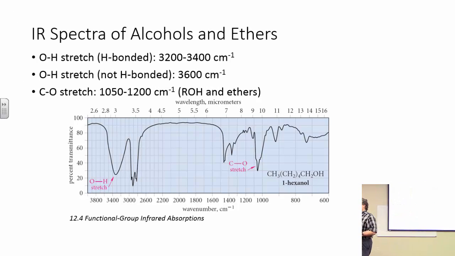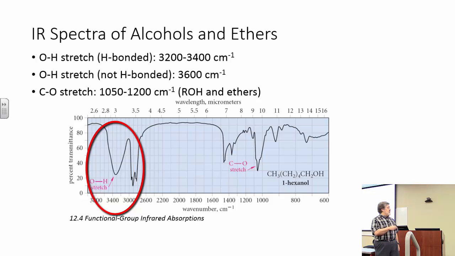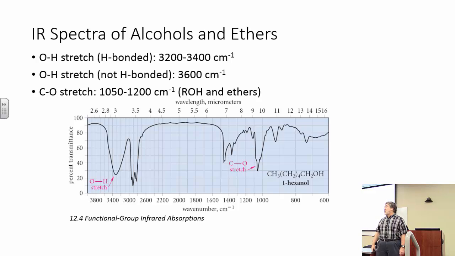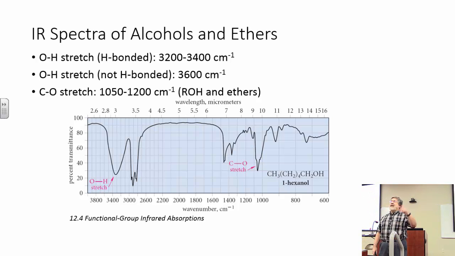You see the most obvious thing about the alcohol that's different from the other spectra we just looked at? Right? Notice this shape. We call that a broad, strong IR absorption, right? Strong because it's dipping down into the bottom third, and it's broad. Notice how it just looks different from the CH stretch right next to it, right? The CH stretch comes pretty much straight down and then goes straight back up to the baseline. The OH doesn't. It kind of takes its time getting there and then going back.